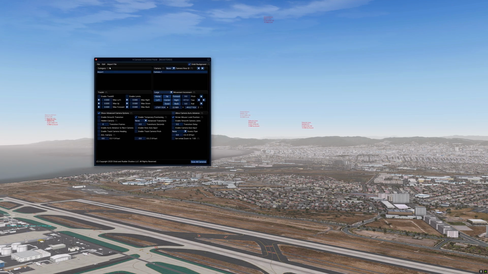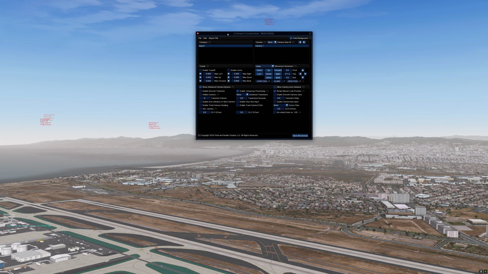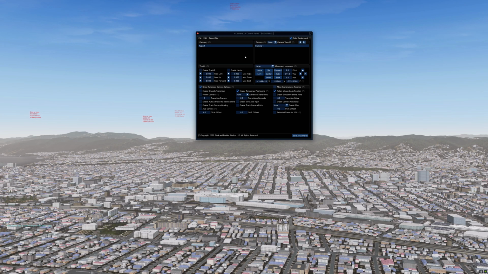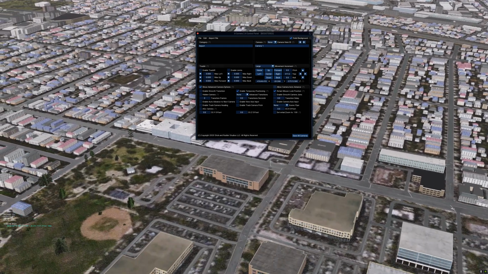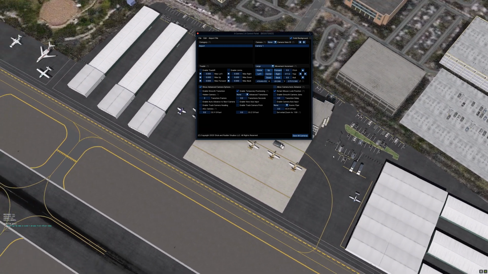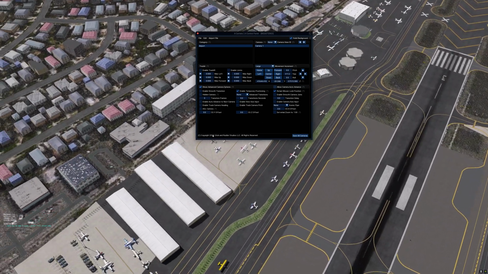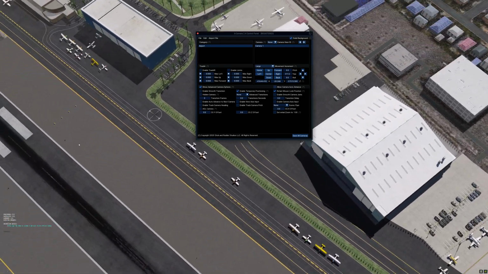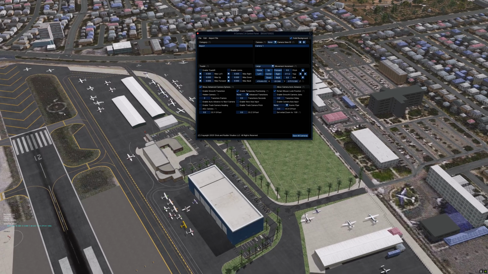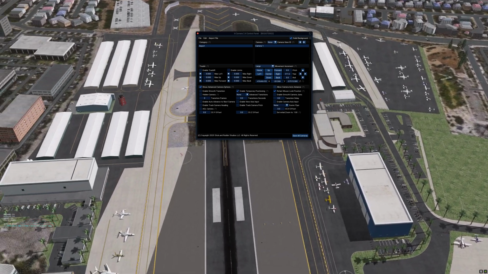Now, when you first come to a brand new airport, go to the menu, choose Airport File, create Airport File, and then pick an airport. I've already done LAX, but here's Santa Monica. Santa Monica is a land airport. Right now, we're directly over the airport. There's the Santa Monica Airport right below us. But it only has the one camera. It's directly over the airport. But what I want to do, well, boy, I love this general aviation airport.